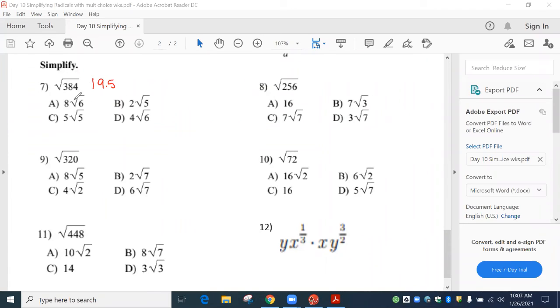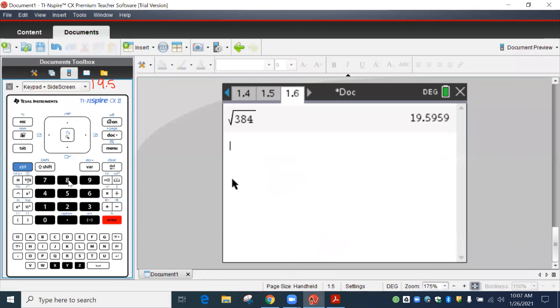Okay. So here's what you're going to do. You're going to start typing in your answers. So you're going to type in 8 square roots of 6. You just type it in the way you see it. The 8 is a big 8. Okay. So it's 8 and then square root of 6 and hit enter. Do those match?